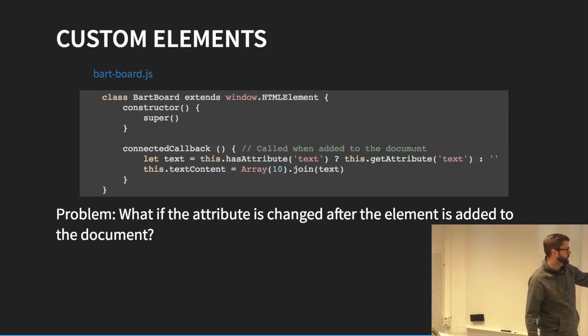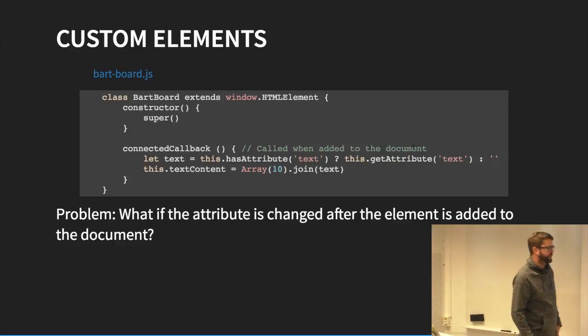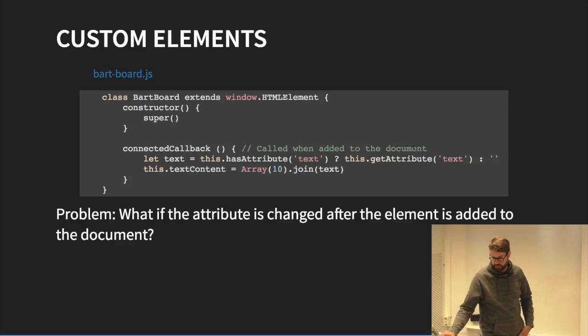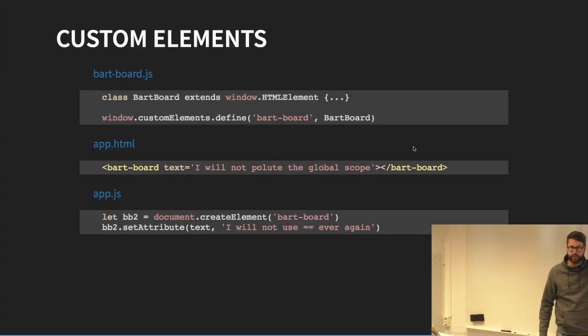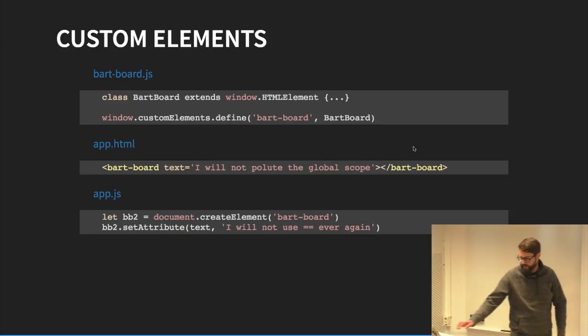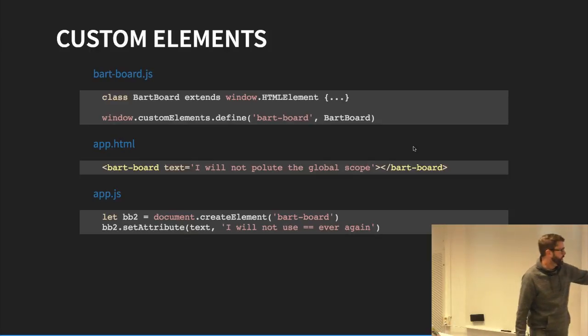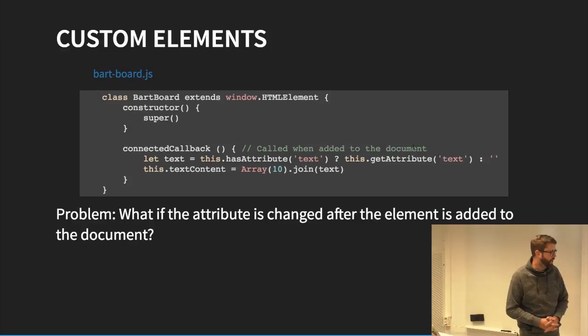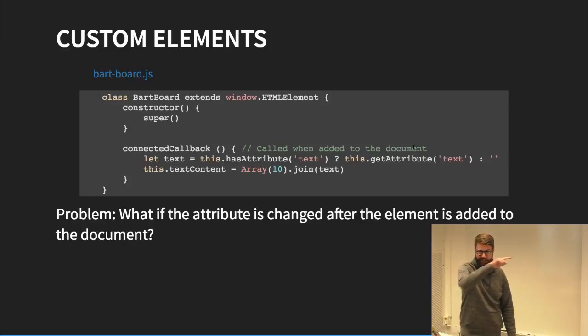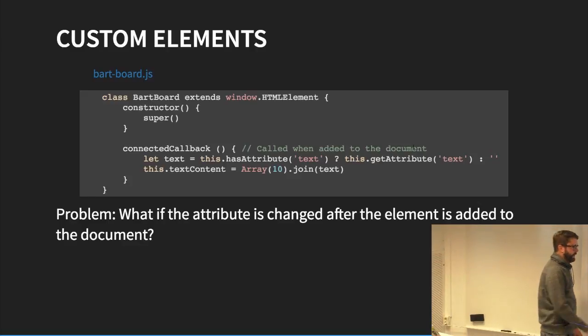In this one, we should do this as well. We will see if it has the attribute text set. And so basically, if someone has done this, text will be set, I will not pollute the global scope. And if that is the case, we will use that text. Otherwise, we will create just an empty text node. Otherwise, text will be null, and that is not so nice. It will say null, null, null, null, null on the page. If someone says no text, it will be empty.